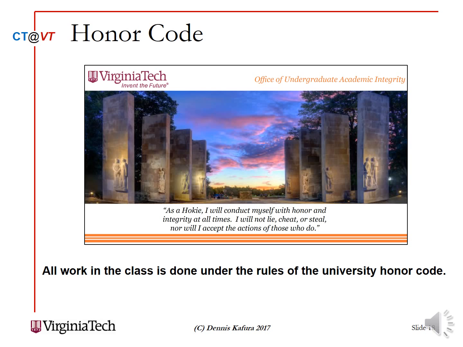The Virginia Tech Honor Code statement shown here is a pledge to maintain personal integrity in our academic pursuits and to expect similar integrity from everyone else. This standard of conduct applies to all work in this class. If you observe violations of the Honor Code in this class, you should report this to the course instructor.